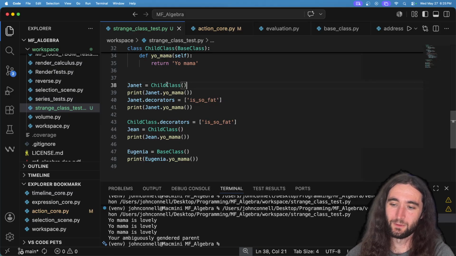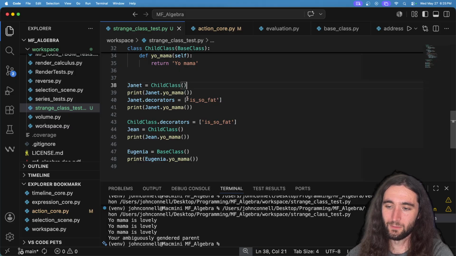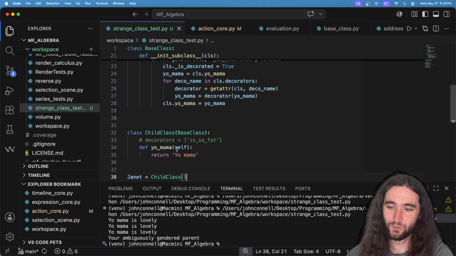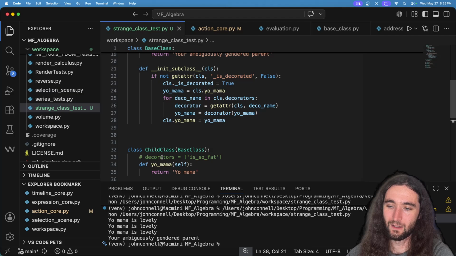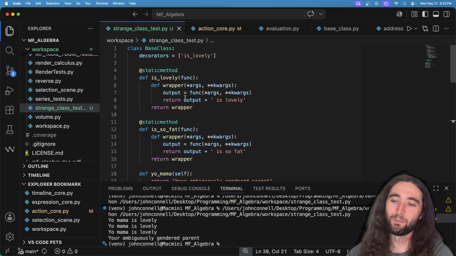Janet here is a member of the child class, and Janet has Yo Mama, which just returns Yo Mama. Oh, yeah, and I didn't give it. Okay, the base class has the decorator is lovely, right?